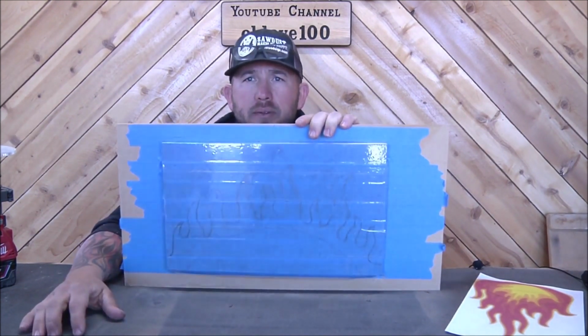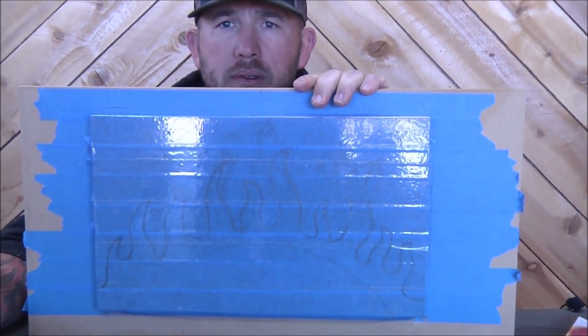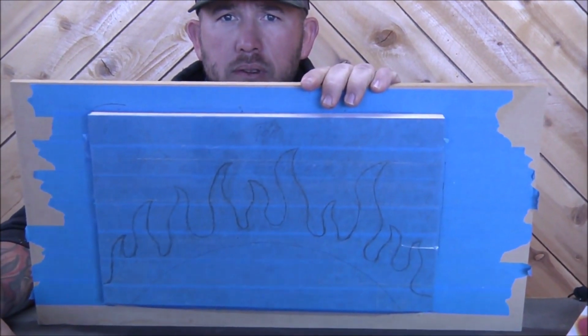Can you see that, Dad? Let me zoom in. Yeah, I can see it good. Tip it forward a little bit. There, that's even better. No glare.